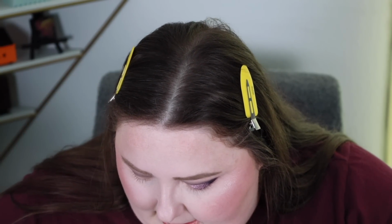So then we're gonna go back in with the matte shade that had that, I want to say blurple, I guess black and purple. And we're just gonna put that right there and ta-da. Don't look at my under eye area. It looks like I can't help settling in that fine line. It's driving me nuts. But look how pretty she is. So I'm gonna do that on this eye, and then we are going to use a little bit of liner. We're gonna keep on keeping on.